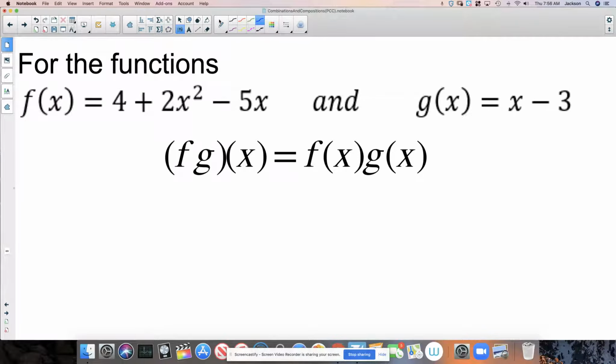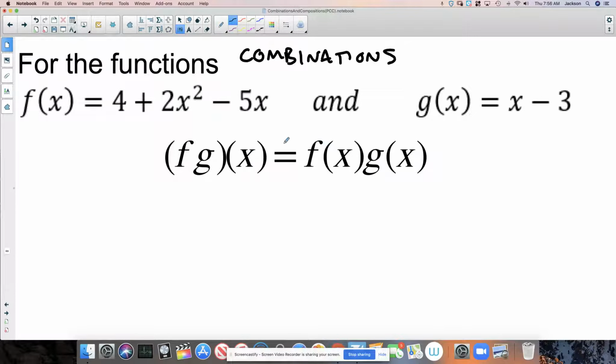Let's continue on with our discussion and observation of combinations of functions. Okay, combinations is exactly what you would think. We're combining these with different operations. In this case, anytime these aren't really variables, but anytime we push two things together, that's implying that we're multiplying them. So fg of x is f of x times g of x.